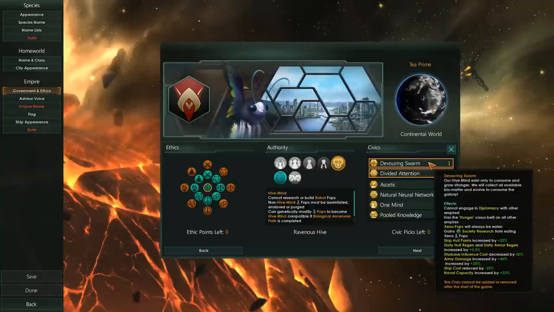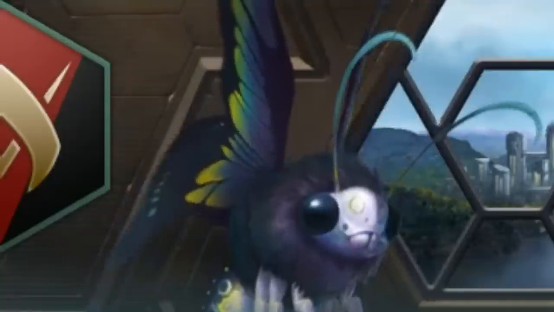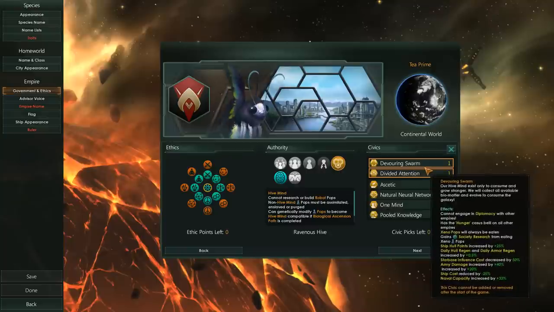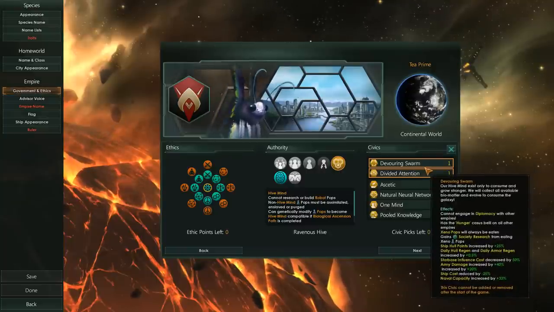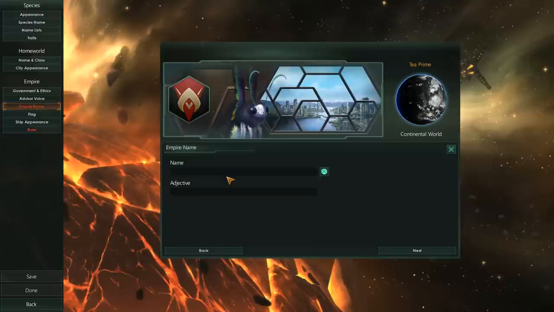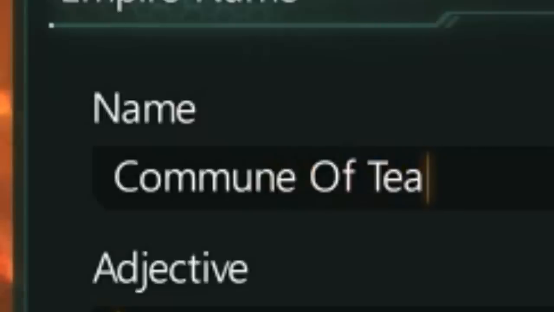Devouring Swarm is a very interesting gameplay mechanic in that they cannot technically engage in diplomacy. However, they can still do the one thing that I need them to do for infinite gold. So for that reason, we're playing a Devouring Swarm for all of that crazy increased army damage and ship cost reduction. And when it comes to our empire name, we will be known as the Commune of Tea.